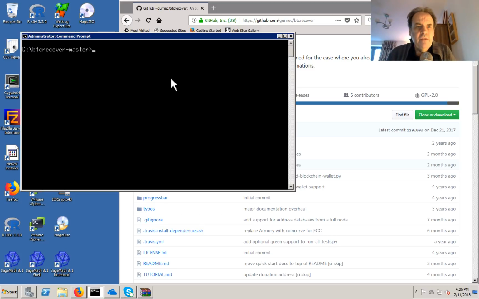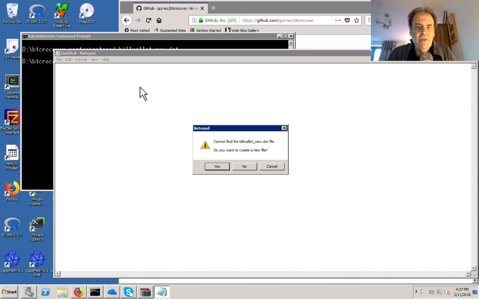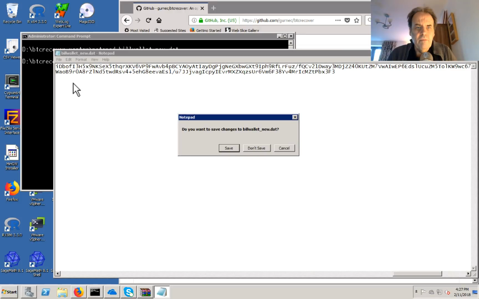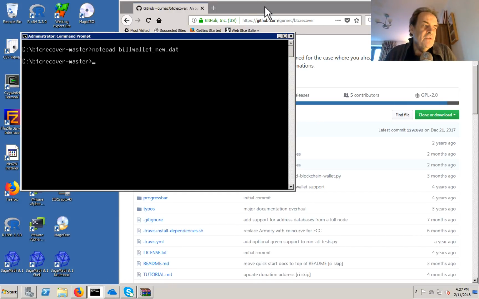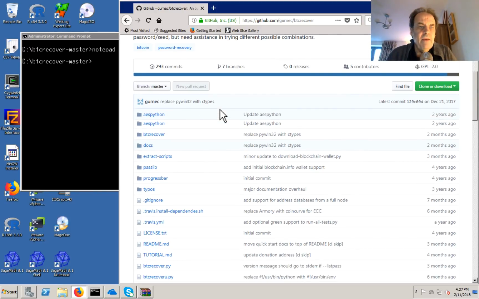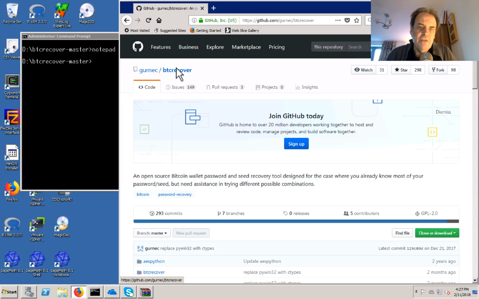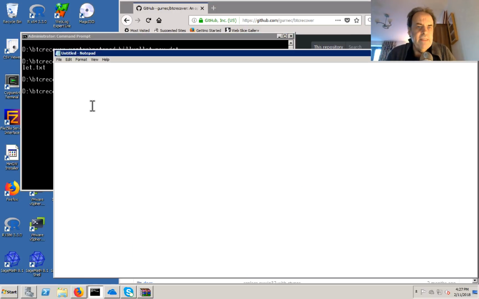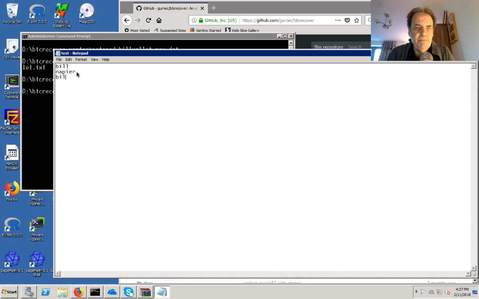And then we'll come over here. So what I'll do is I'll put it in there. Let's say we've lost the password, or to assess the security of the wallet. We can use a tool such as this, which is BTC Recover, which will communicate with many different wallets. Okay, so what I've done here is I've created a list of passwords. The new one I've added is Bill Test.